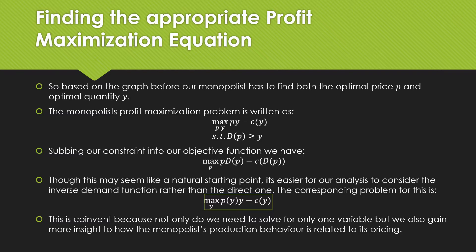Though this seems like the most natural spot to be, we want to solve for our inverse demand functions. So the corresponding problem for this is that we now change our Y's to being constant and our prices to being endogenous by being functions of Y. And we have this equation in the box where we're maximizing with respect to our quantity produced.